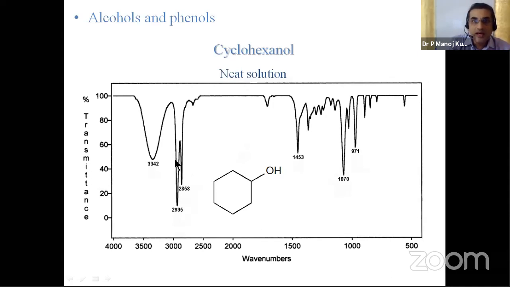Again, you see here, CH stretching vibrations you are getting below 3000. Why are you getting CH stretching vibration below 3000? Because only aliphatic is there. Alicyclic CH2 groups are there. Then OH bending. In the case of an acid also, you got an OH bending. Here also, you will get an OH bending, 971. What is the other peak? C single bond O. Ester, ether, all these cases you will see 1070, 1000 to 1100, you will get a peak.